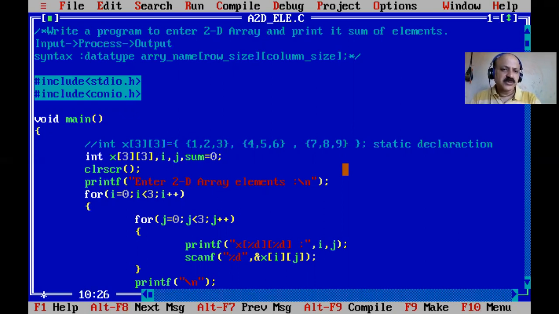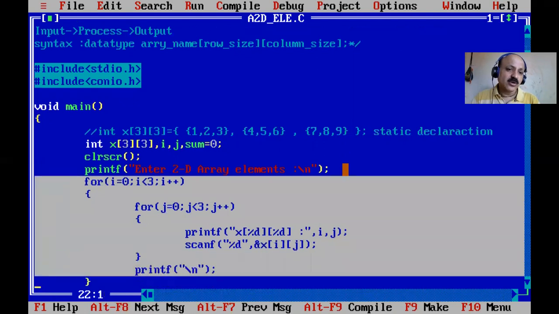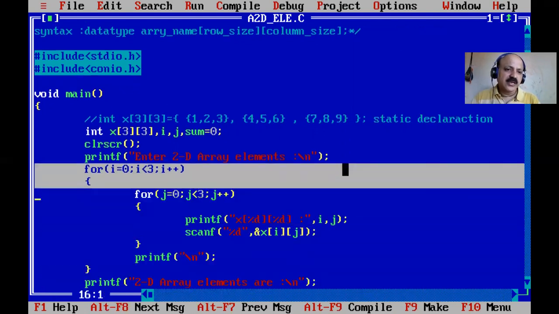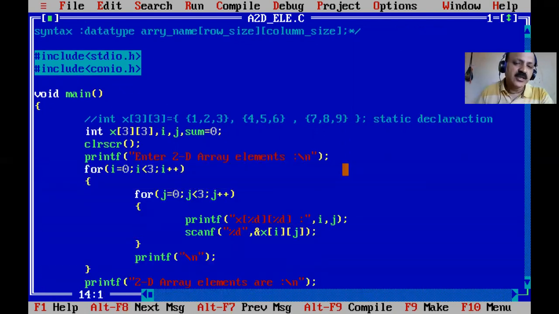For your reference, first you can do the static array and then handle the user-side scanning. That is not a dynamic array, but user-side memory allocation. I also said in the first 1D array lecture that for memory allocation, malloc, calloc, and realloc, three functions we can use. Then that array is dynamic and we have to use a pointer.